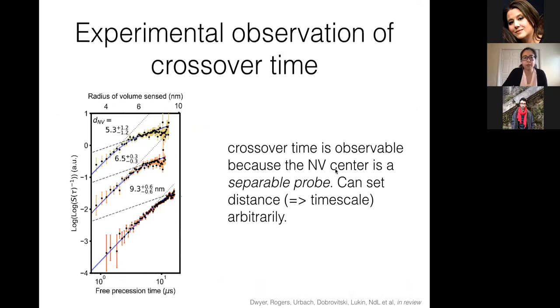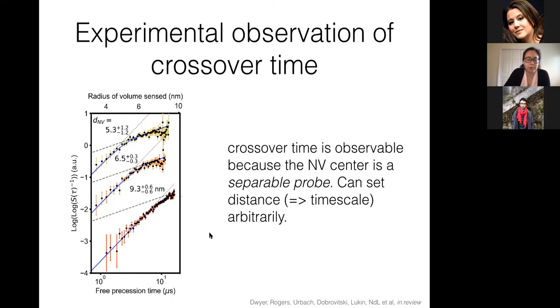Okay, so we can now go back into the data and intentionally try to oversample it to look for evidence of this critical crossover time. And we indeed see that if we plot these coherence decay curves, again, on a log plot, that at short times, we have something that fits to n equals 2, and at long times, we do see this bend to n equals 2/3. And now if we extract this crossover time and use that to read off the depth, then we can compare that to measurements of the NV depth that we can get by proton NMR, and we see that we have very good agreement. So the numbers here are the proton NMR numbers, and then the radius of the volume sensed is now plotted up here.